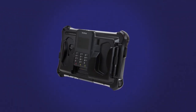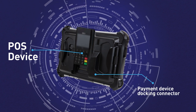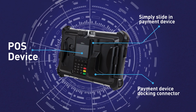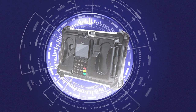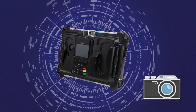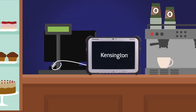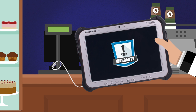The ToughBook mPOS integrated payment device holder is designed to hold either the Ingenico ISM P4 or Verifone e355 payment devices, with others available on request. It protects the IP integrity of the FZ-G1 and doesn't obstruct the tablet's front or rear-facing camera. It's compatible with industry-leading Kensington lock systems for security peace of mind, and comes with a one-year warranty as standard.